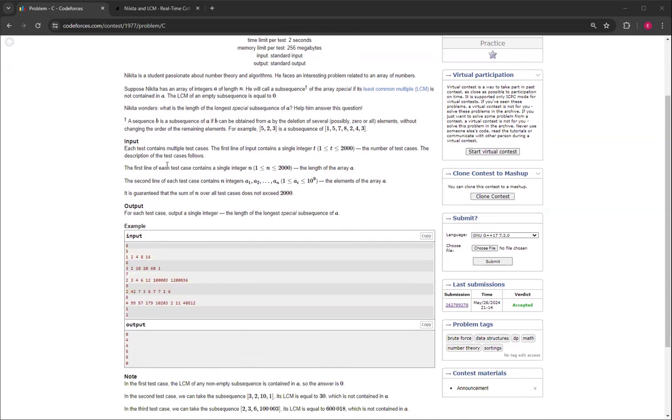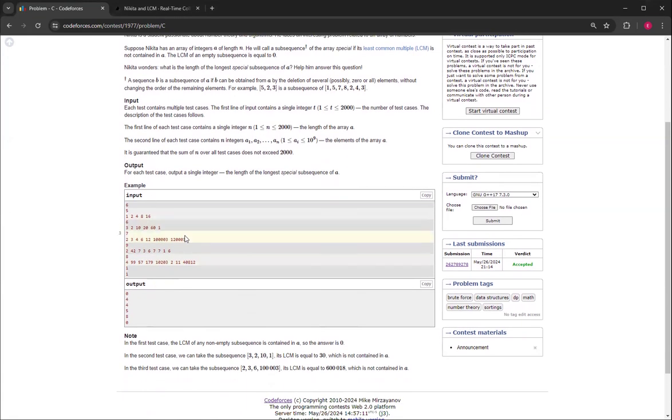So for example, for the first one, if you do any combination of numbers, the least common multiple will always exist in the array. For example, if you do 16 and 8, then the least common multiple of them is 16. But 16 is in the array A, so that wouldn't work. If you did 8 and 2, then it'll still be 8. These are all powers of 2, so they're always divisible by each other. So there's nothing possible, because if you just did this lonely 1, the least common multiple will still be 1. So that's why the length would be 0.